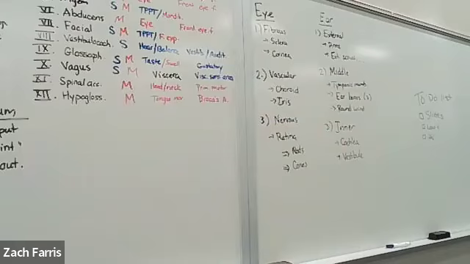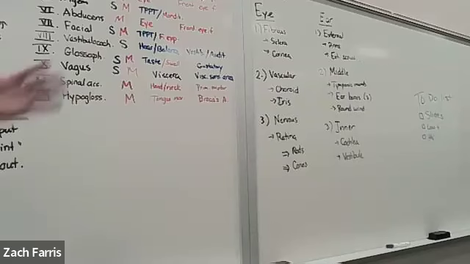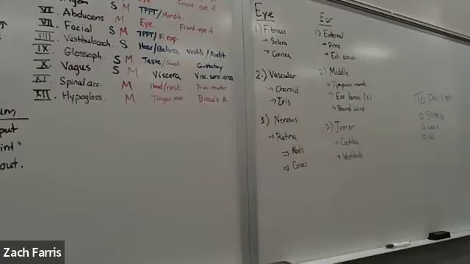Your anatomical structures of the inner ear are best associated with what cranial nerve? Your structures of the inner ear, what are they? Cochlea, vestibule. What cranial nerve are they best associated with? Vestibulocochlear. It's in the name, right? And then what part of the cerebrum are they also associated with? Vestibular cortex and auditory area. I promise you, I know these seem tough, but if you get this organized, a lot of these you can just check off really, really quick.